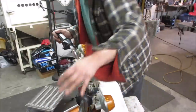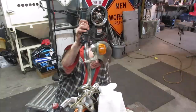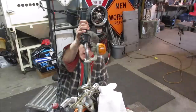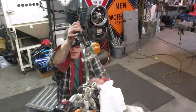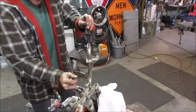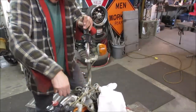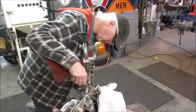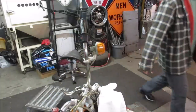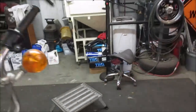I would think that has to come off. I don't think they would rely on just that. There's a trick to it, because it just feels like the whole thing is spinning. Does it go all the way through? Yes, it does. There's a bolt that goes from top to bottom. That makes sense now. I wonder why.